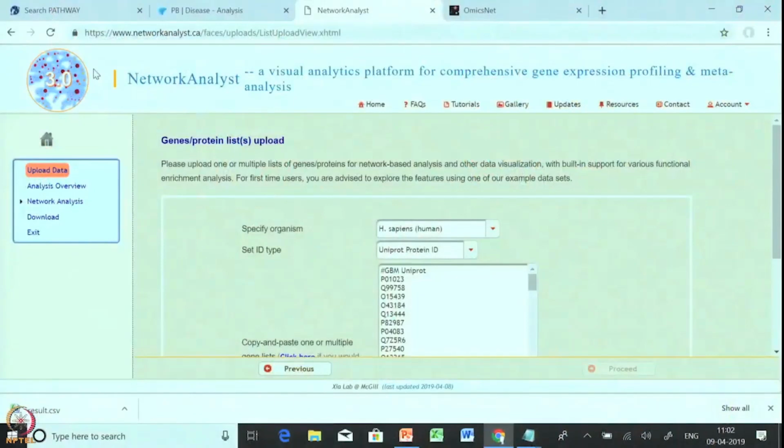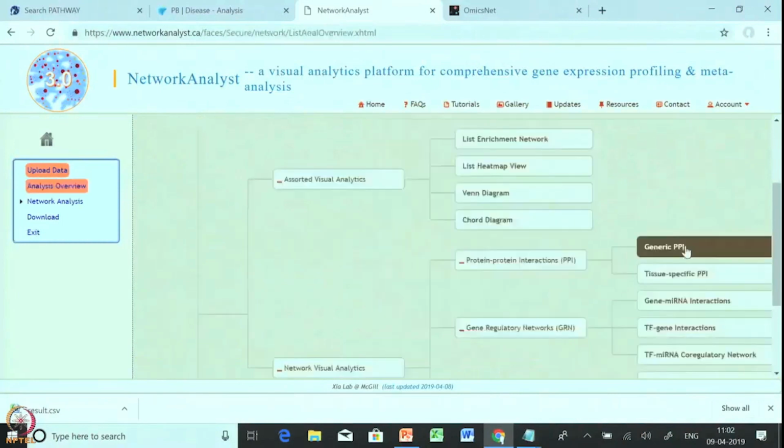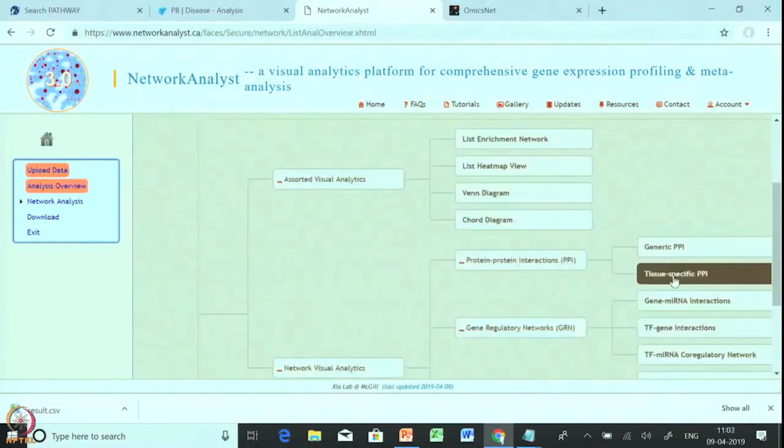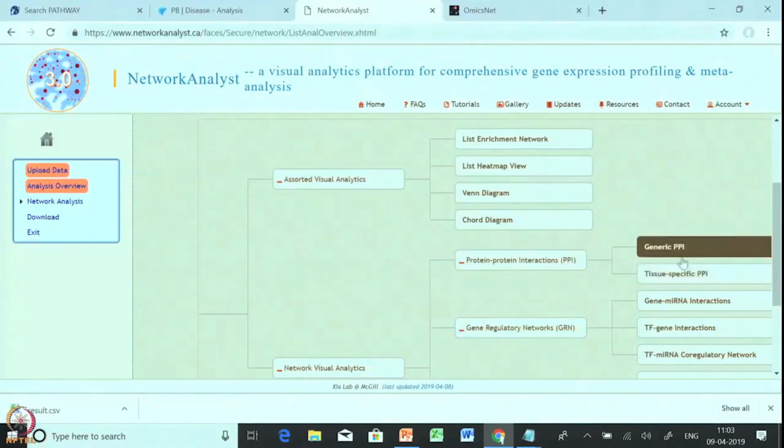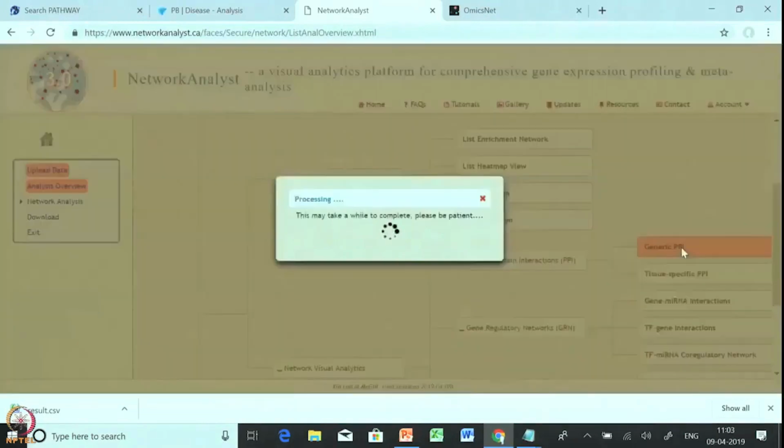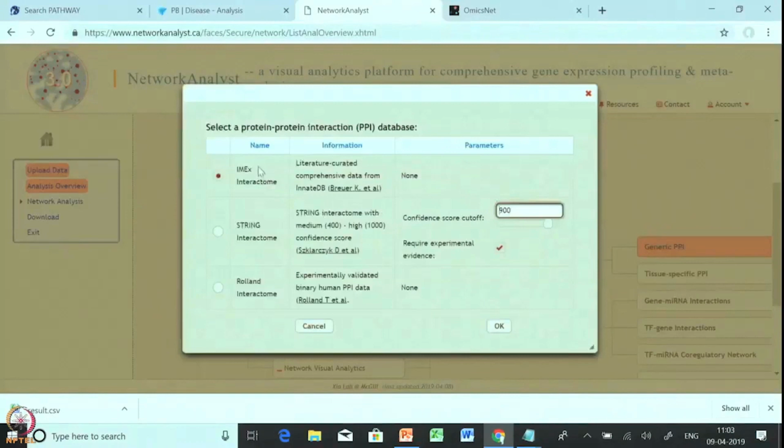The same way we can go for the protein-protein interaction model. To get the protein-protein interaction model, we have already uploaded our dataset in network analysis. We will be choosing the generic PPI. There is another very good platform, that is tissue specific PPI, like if someone is working in brain or someone is working with kidney. These kinds of tissues are already available in the database and they can check. But as I just want to give you a glimpse, I will be choosing the generic PPI where 3 names of the databases are already there.